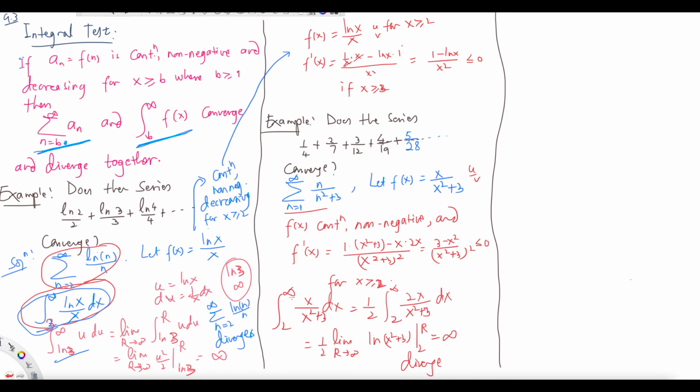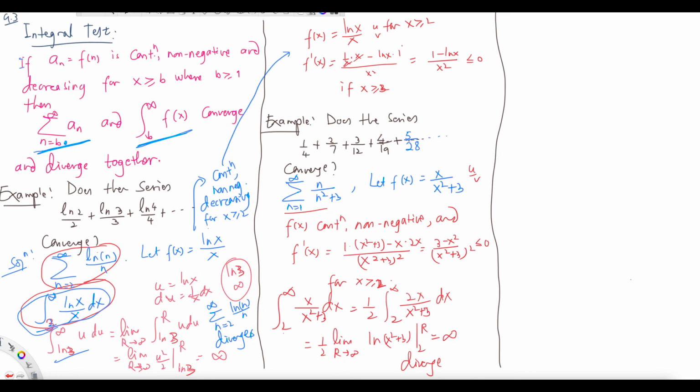So the integral from 2 through infinity is infinite. Meaning if you write 1 through infinity, it will be infinite too because of the comparison test. Since 2 through infinity diverges, then from 1 through infinity it has more area than 2 through infinity, so it will diverge as well. You can think of the comparison test there.